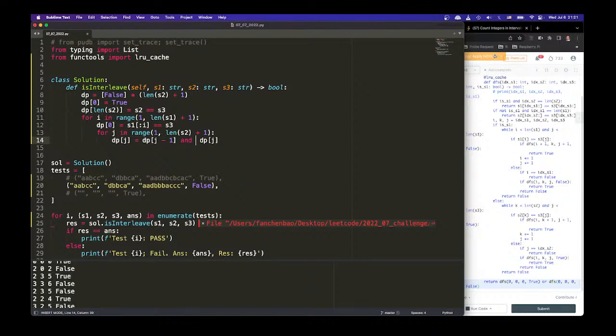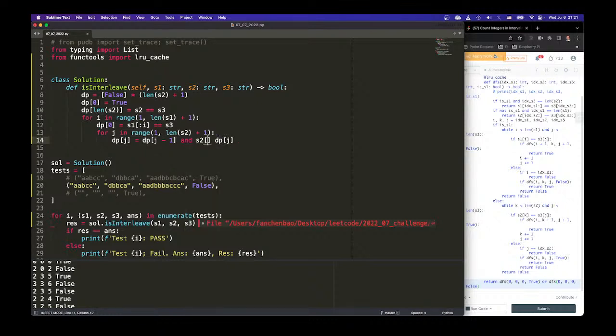What is this? Wait, hold on. What are we looking at? We're looking at the ij, right? We're looking at ij. So S1 contributes this, S2 contributes this. And it has to be dp[j-1], which means I contributed. So we're looking at j, right?